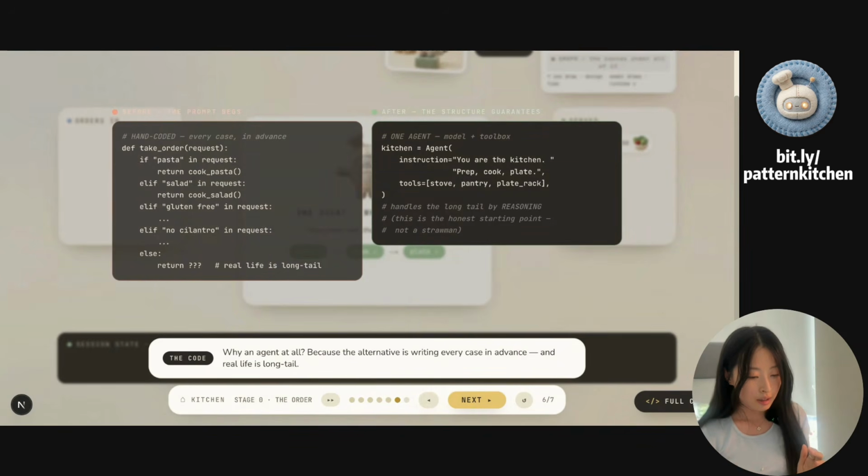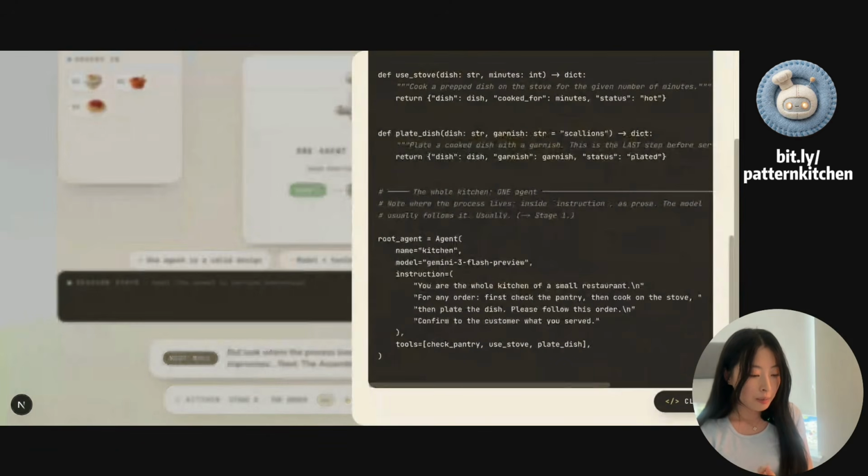The reason we use an agent instead of deterministic logic here is that with deterministic logic, you cannot write every single use case. Here you have all those cases already, but what if you have more cases? So that is why we want to use an agent in this use case. But in real-life examples, I really think it's worth considering deterministic logic, the old traditional way of coding, and if traditional programming cannot handle it, you can think about using an agent to do the reasoning to improve your system. So this is the single agent, but it can also be considered a workflow agent.